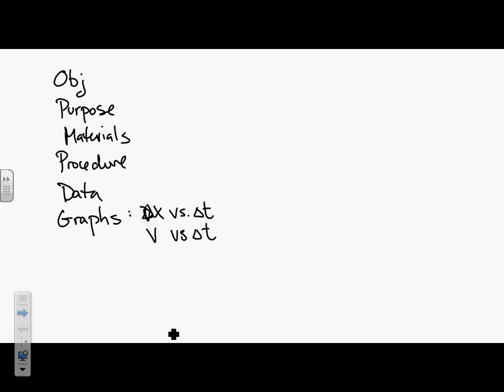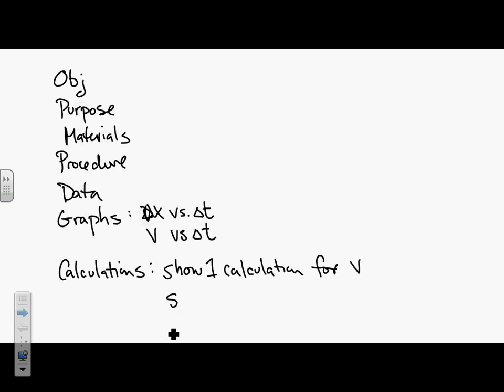Then with those, now you have calculations. These are sample calculations. You're going to show one calculation, so you don't have to show them all. We had 30 data points when we calculated velocity, but you need to show one calculation for those final velocities that we ended up using in our velocity versus time graph. But then you also need to show your percent difference calculation. So you should show two calculations. If you can't put these into a Google Sheet easily, then you can handwrite them. Sometimes it's a little easier with equations.